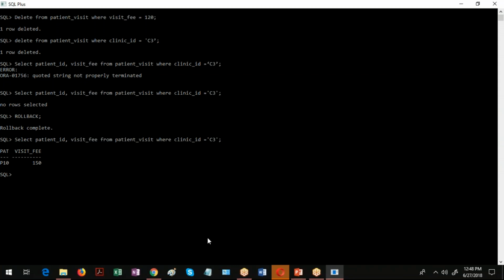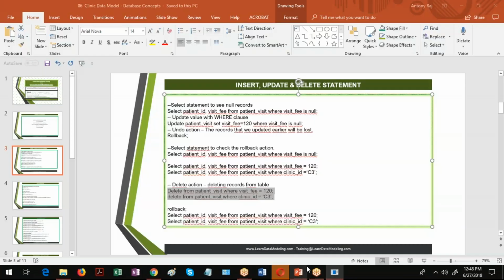So the fundamental thing you have to understand is that when you're doing something, it is not permanently committed to the database. Only with the help of a commit statement, or when you create tables, alter tables, drop tables, are those records permanently pushed or taken out from the database. And that is the importance of the rollback command. I will go to the next section.